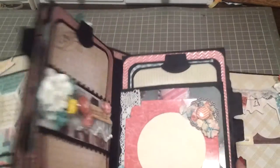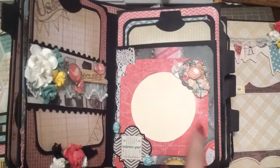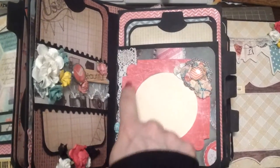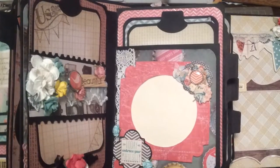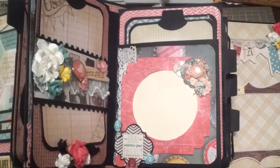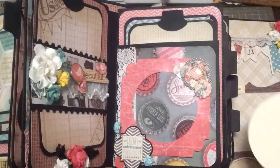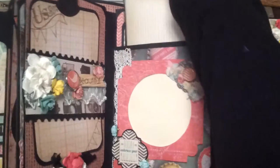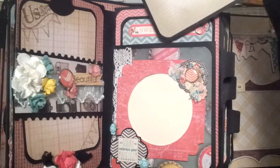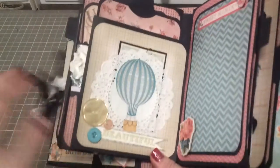The next page is just a simple photo frame, and this photo frame comes from the cutouts pages from the collection. There's a little paper brad from My Mind's Eye, a paper or cardstock button, and a sticker from My Mind's Eye collection trimmed out with black paper and some lace from my stash. This actually comes out in case they want to judge and cut the photo before putting it in. It slides out and is just another place for photos — or if the paper's light enough, you could do some journaling there too. It's just a little partial page.